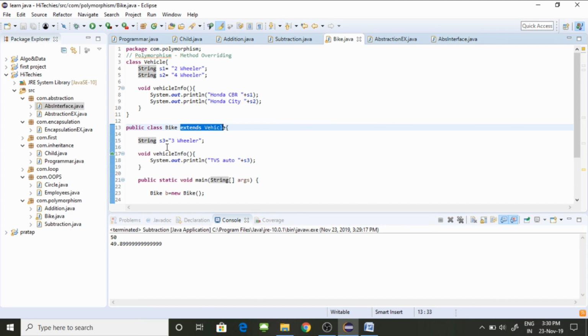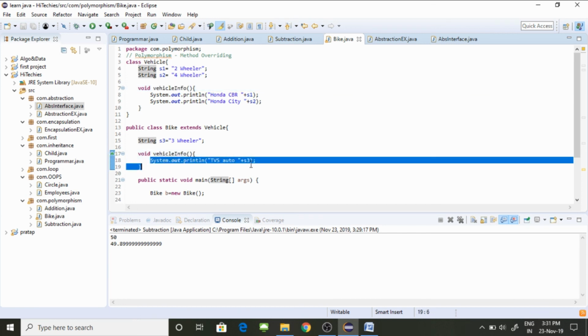For example, in manufacturing a TV, day by day, month by month, new technologies are coming, but we want to keep the same structure and the same protocol in how it is made. So we will use method overriding. For example, this is the old version of a TV and this is the new version. In this new version, we are just replacing a few parts of the previous one.